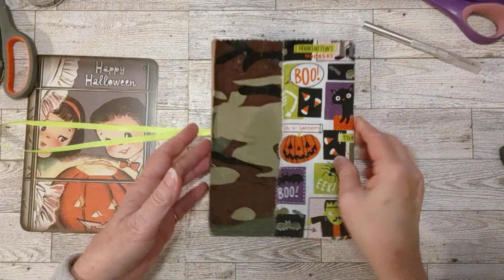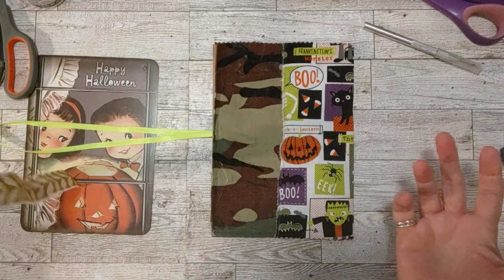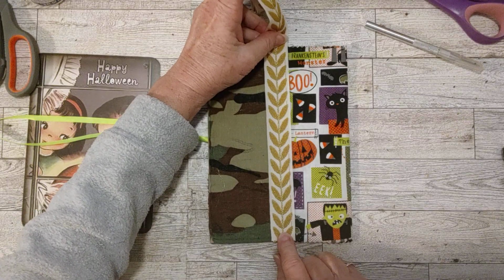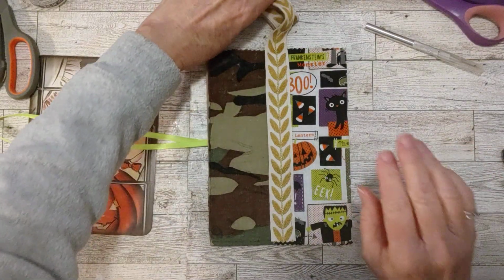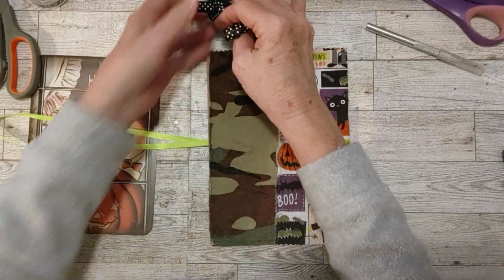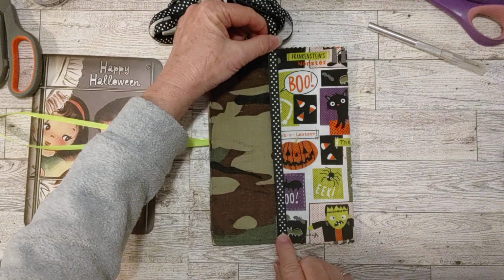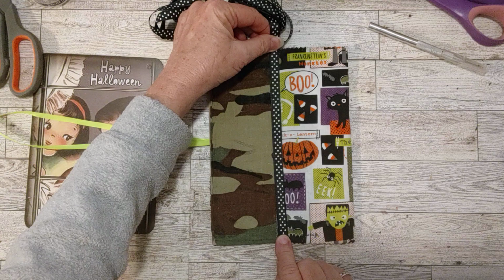So then I started on this one. Now I can add one of those same trims that I have on that one. All of them look good, so it's kind of like, what do I want to do? There's that one, and that one does add to the patchwork look, and I think it looks fine. Does it look the best? I don't know. Probably not the best, but it looks fine. I could put it on there and it would be fine. But I do like this one. I like that one better than the last one. That one looks really cool. I actually do love that one. So we could go with that.